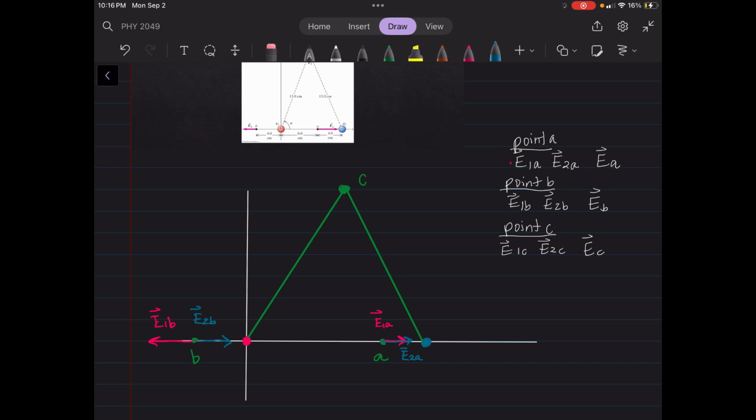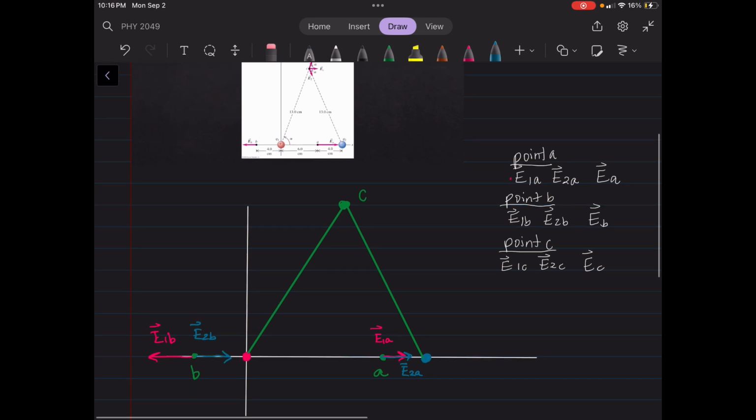And so now point C. Remember, the electric field lines point either directly towards or directly away. So I can extend that straight line a little bit. My E field is going to be somewhere on one of these lines. Let's start with Q1. The electric field at point C due to Q1, which is a positive charge, is going to point directly away. My E field due to the negative charge at location C is going to point directly toward.